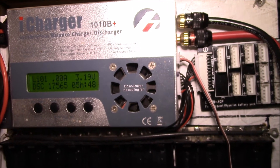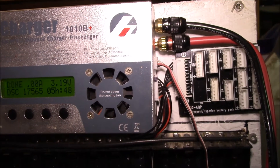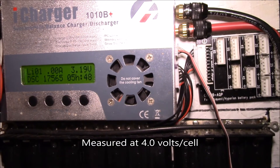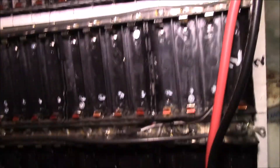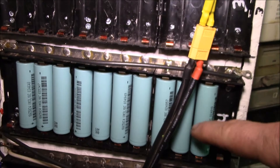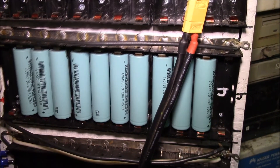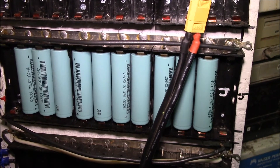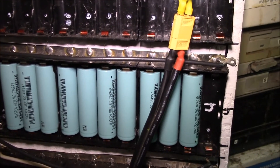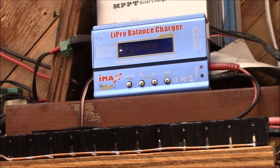We finished here — this was a set of 10 BAK 18650 cells, 17,565 milliamp hours. I've got those down on my power shelf, so I need to pull those out, load them up in the new charging fixture, put them back on storage charge, and then I can put another batch of batteries in and run a capacity test on them.